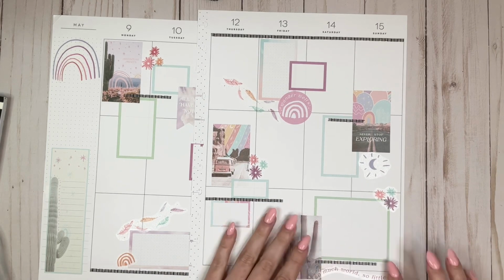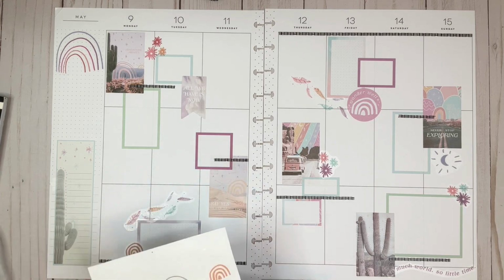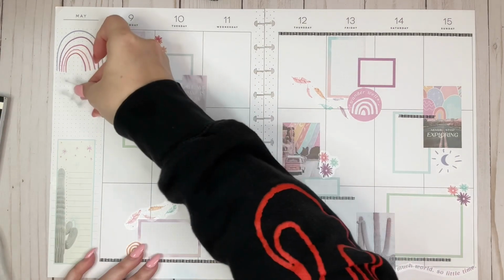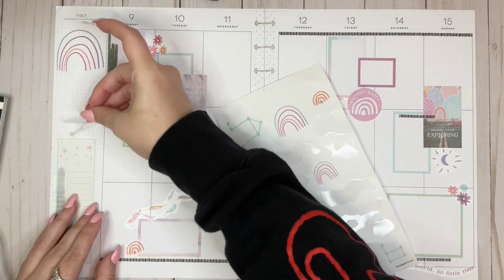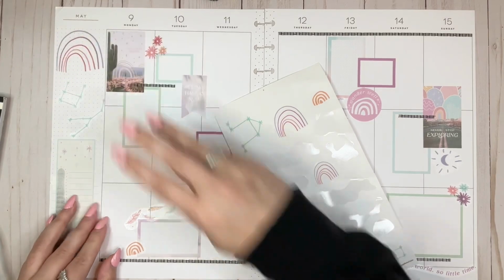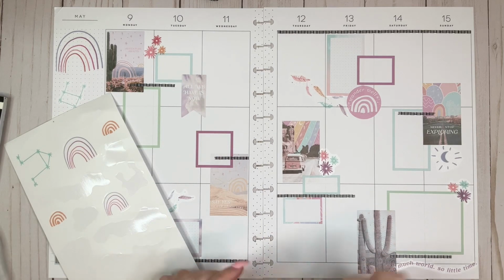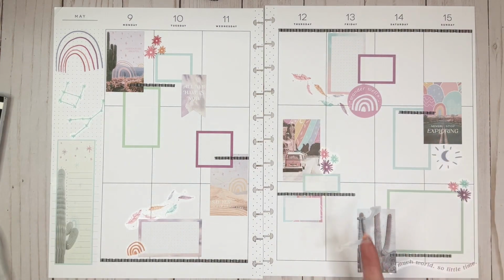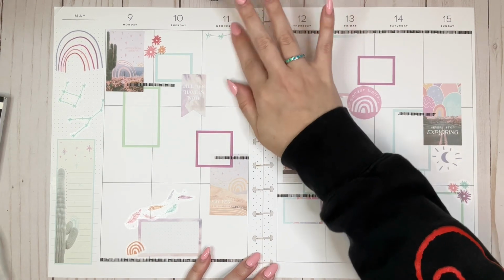I want this right here. I don't know that you're gonna be able to read it all, but I like it. So much world, so little time. Truth. All right, how are we gonna fill in this space? I guess we could put some of these like constellations over here. It might be kind of fun. So we'll put that one. Are these actual constellations? Does anyone know? I'm not very good with like constellations, but I feel like they're probably real, right? I don't know. Or maybe they're just random pieces, who knows? Just random little star things that we're supposed to assume are constellations. Who knows? That spot felt really empty.